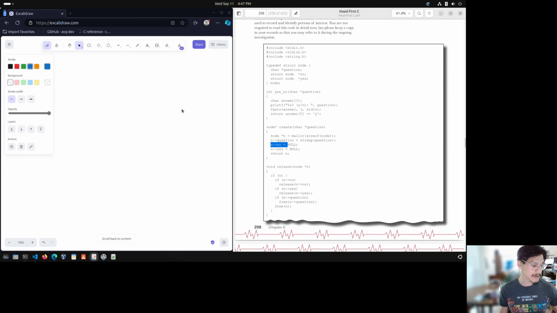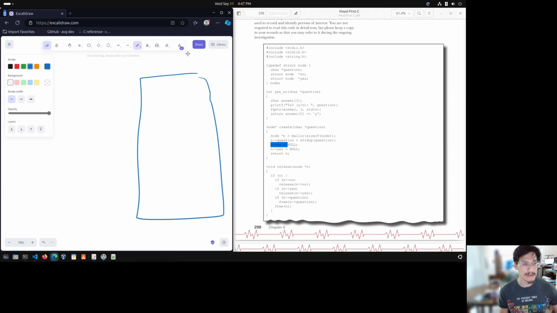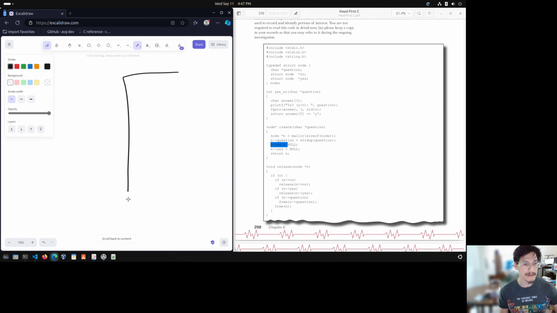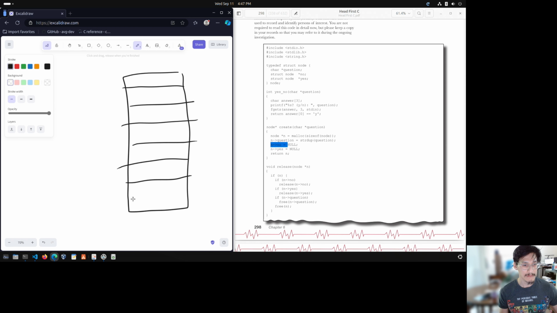So if we take a look at our memory map, for example, what we're doing here with this create code is, given some memory, we'll have something like 100, 101, 102, 103, 104, 105, 106, 107.